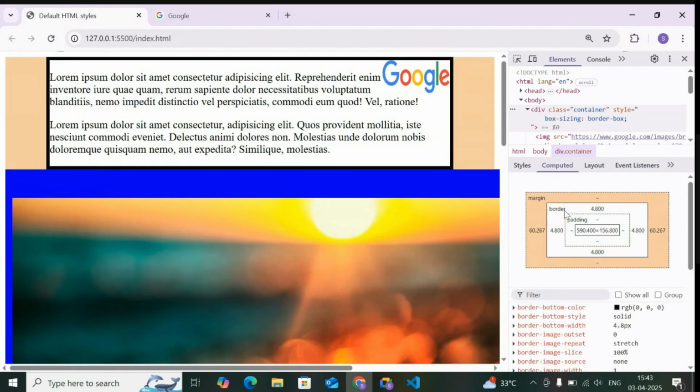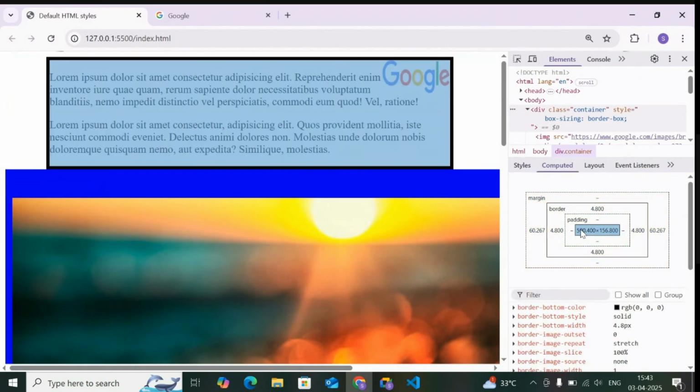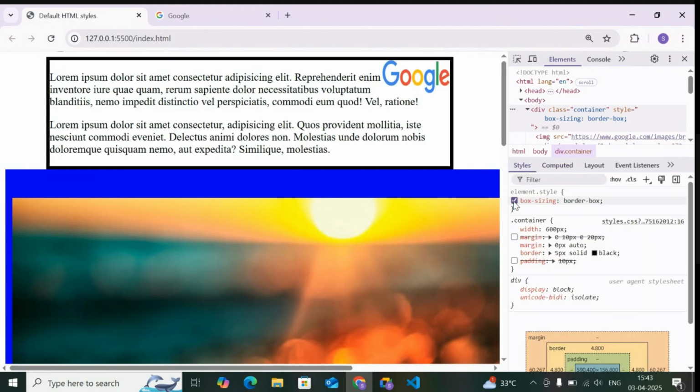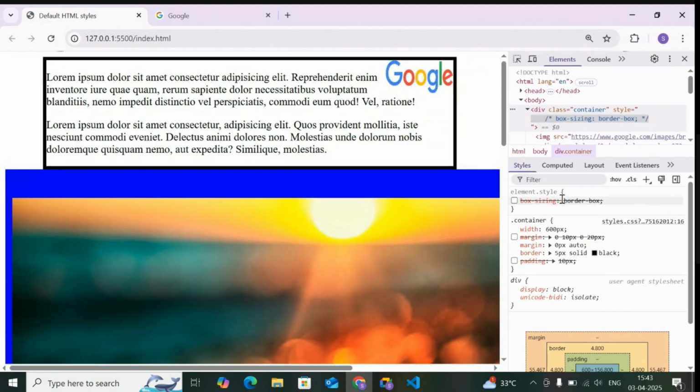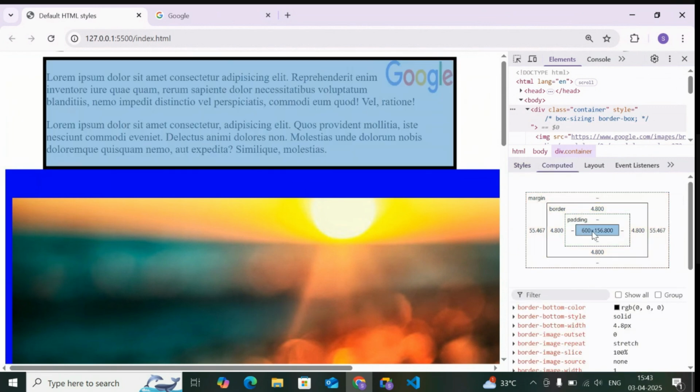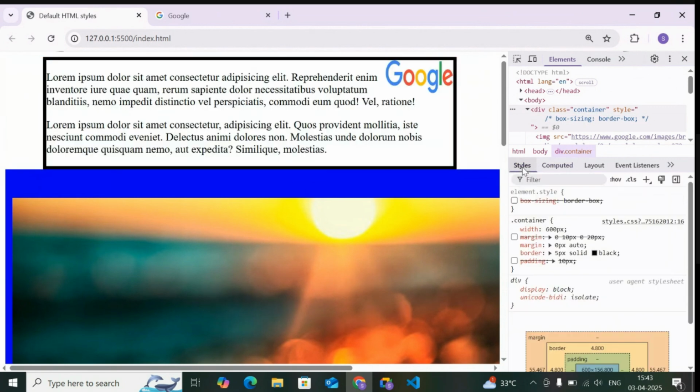I will explain what border box is. If you see here, the size of this has been reduced from 600 to 590 by 156. If I disable this, it is just 600 by 156. Let's change it to content box.